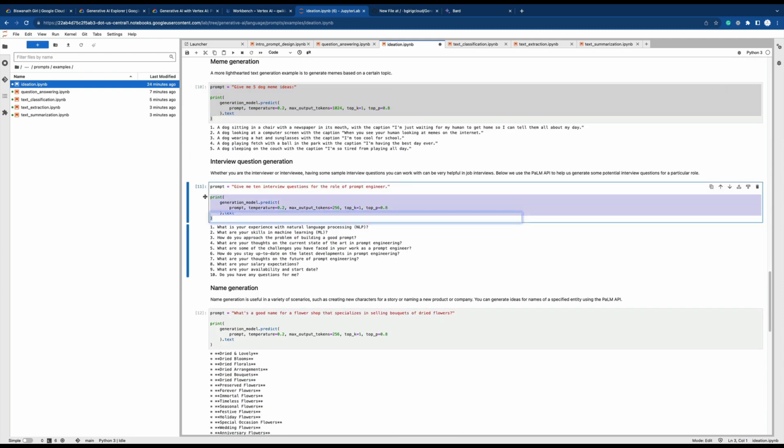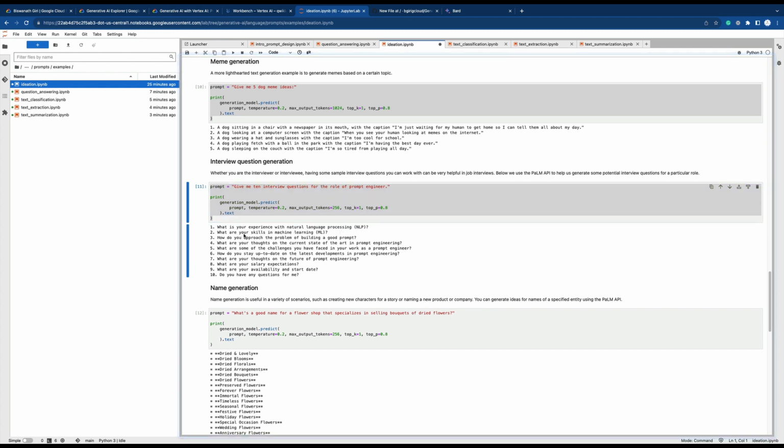Similarly, you can see, give me 10 interview questions for the role of prompt engineer. What is your experience with natural language processing? What are your skills in machine learning? How do you approach the problem of building a good prompt? What are your thoughts on the current state of the art in prompt engineering?